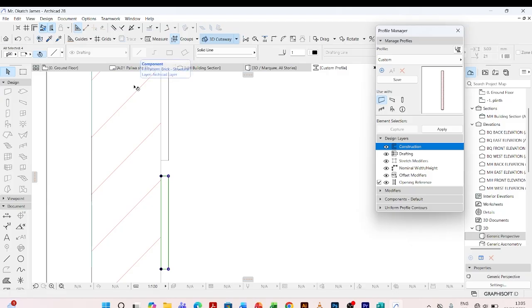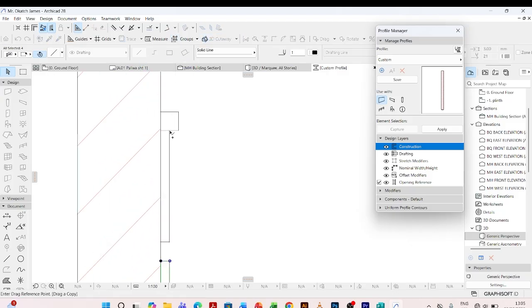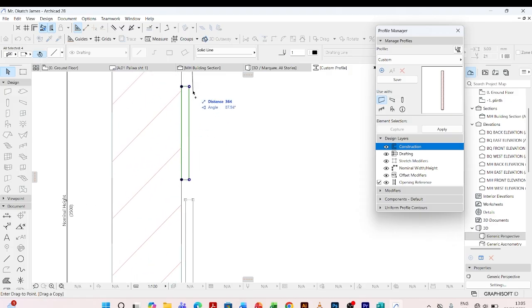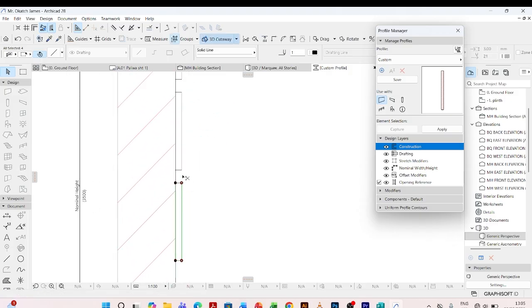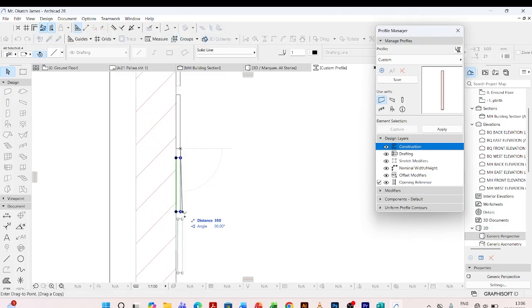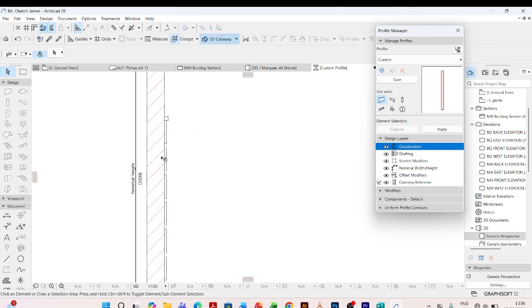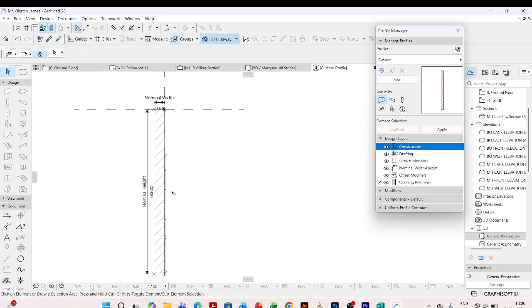And I'm going to copy. Ctrl Shift D, I'm going to drag a copy. Can pick this point, then start having it. Ctrl Shift D. Yeah, so I'm going to have this as my reveals.